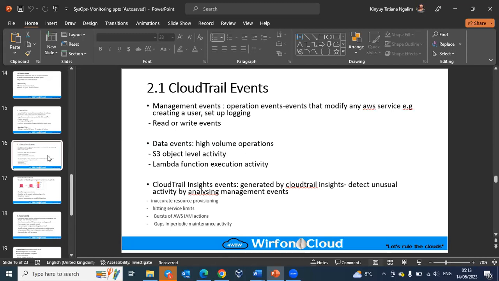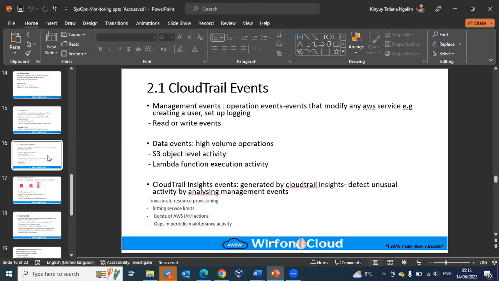Read events are events where the user doesn't make any modification on the service, probably just consumes data or information from the service. But write events are more critical because, for example, a write event on a DynamoDB table can involve deleting a table or deleting a column, which is more critical, and these events you would want to be more keen about.